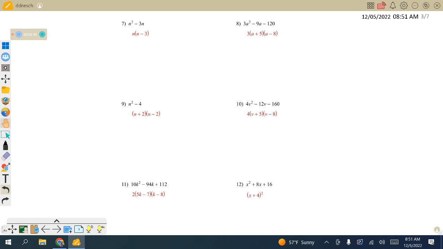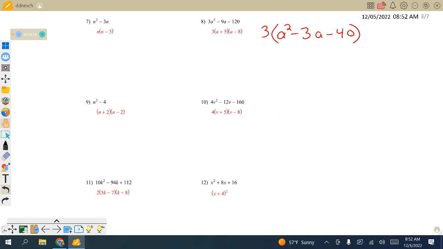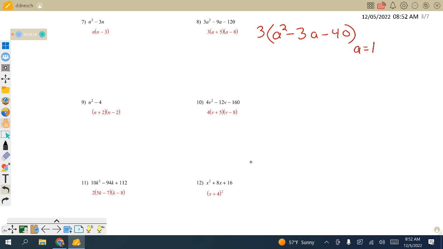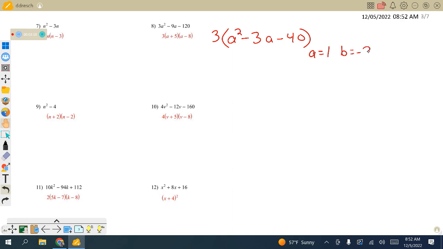So when you bring out that 3, take out a 3, divide it. So what do we have? a squared minus 3a, and then what? Minus 40. All of a sudden, our terms went down quite a bit, and that should be a little bit easier to factor now. So if you now go through and identify A, B, and C, that's our third step. A is 1, B is -3, and C is -40.